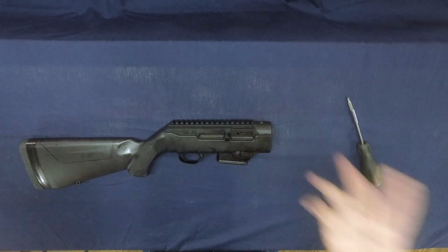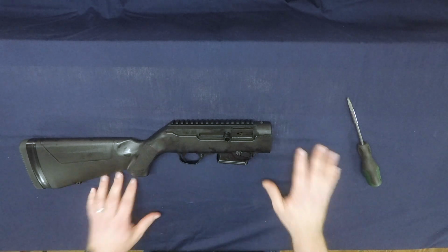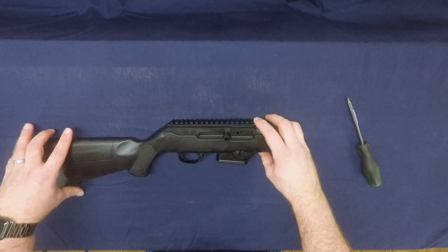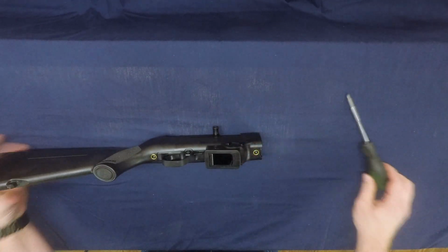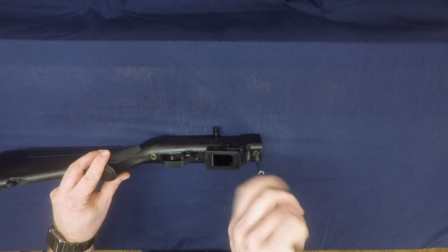I would then go ahead and reassemble my rifle, and I could shoot Glock magazines. How cool is that? Actually, that went so easy, so smooth. I think we're going to go ahead and swap that magazine well back out for the Ruger magazine and show you what that's all about again, just so you get another chance to look at it.